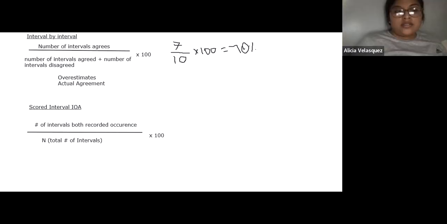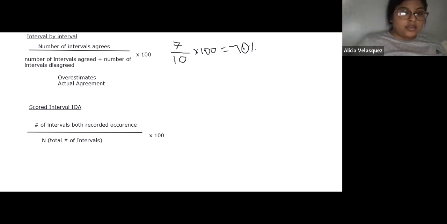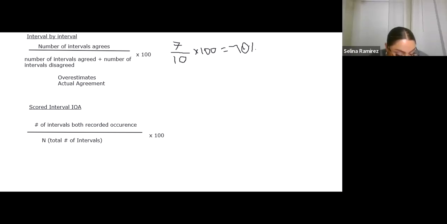Yes. So one person said they did observe it, so we're going to take that one into our data. What about interval 2? Are we going to take that one? No, because the behavior was not recorded as occurring during the interval for either person. In interval 2, they both scored it as 0. So we're not going to take that one into our score.